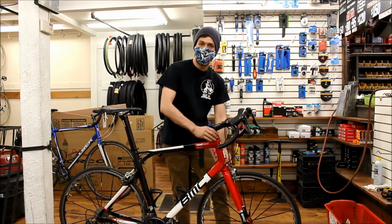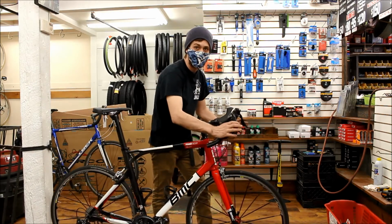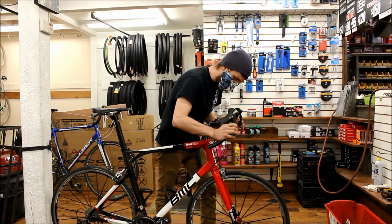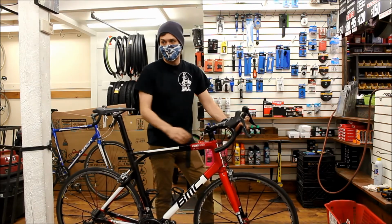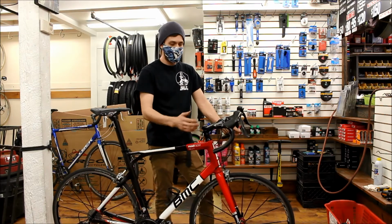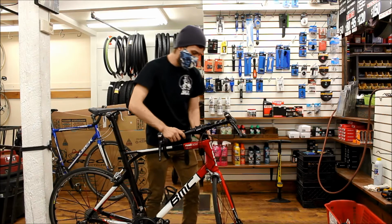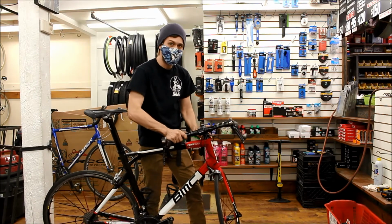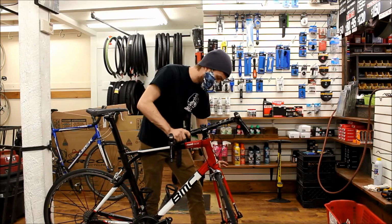Here we're looking for play in the headset bearing, so you're steering. The easiest way to do that is either grab a handful of brakes and shake forwards and backwards. You shouldn't feel any play or movement in there. Or if you have the kind of bike that only has a rear brake or no brakes at all, you turn your handlebar sideways and use the tension of the frame and the wheel, just pushing back and forth like this to see if there's any play in these bearings.